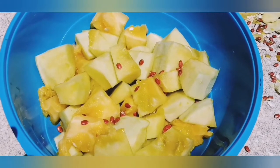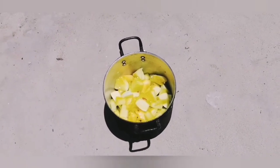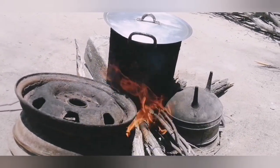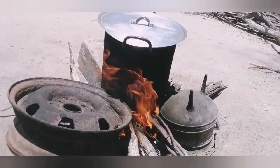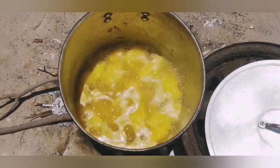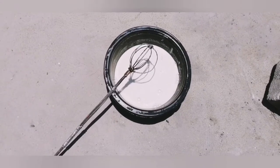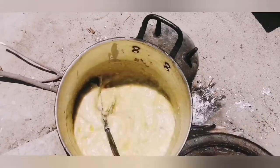Then I put the tanga in the pot. I don't usually put water — I just put a small amount of salt and sugar, and then we start cooking the tanga. Ready for business, ready to eat! This is how it looks when it's almost ready. Then I go and start preparing the water and mahango flour — I mix it well and pour it in the pot, then I start stirring.